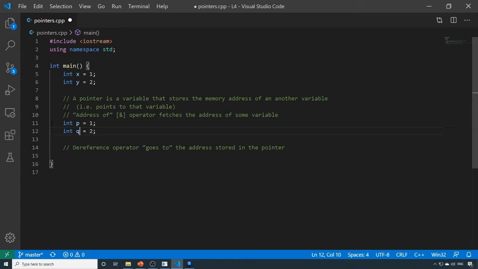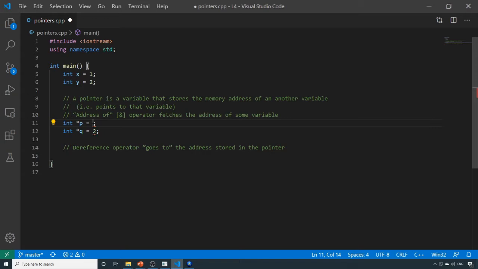To declare them as pointers to an integer, all we need to do is place a star right before the variable name. Like this. So now we are declaring p and q as pointers to an integer. Which is, of course, why VS Code started to complain right away, because 1 and 2 are not valid initial values for pointers. What we need to store into p is the address of x.